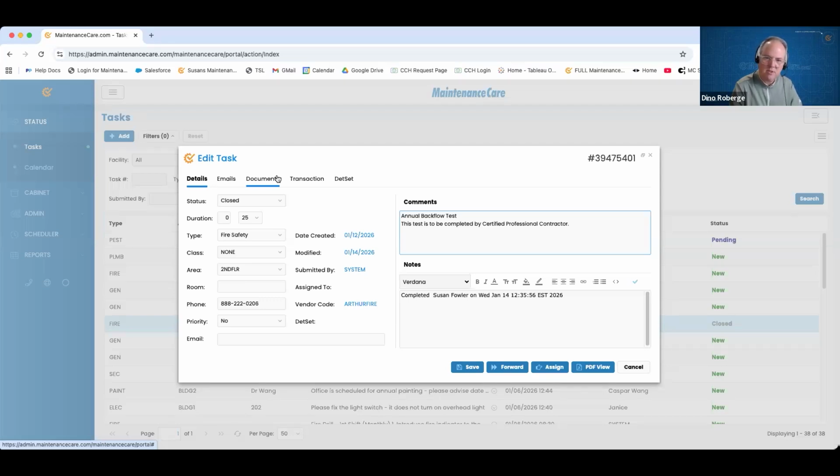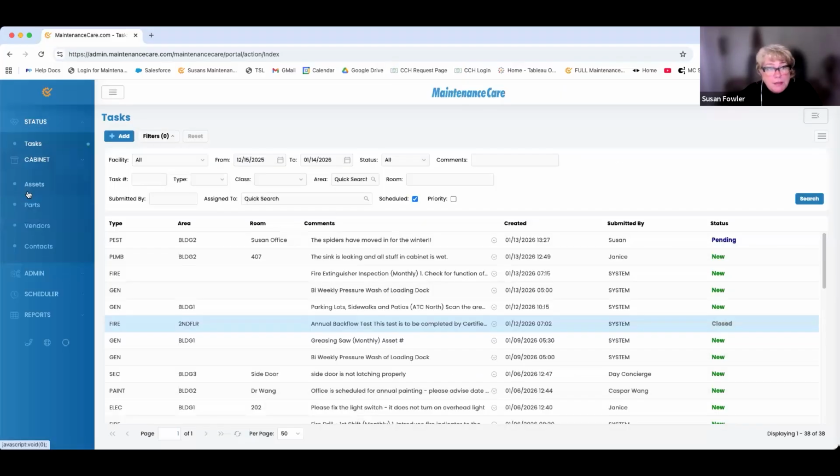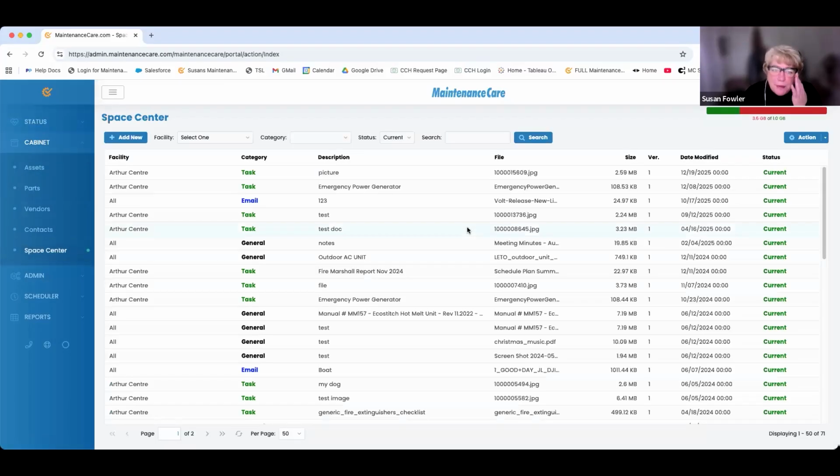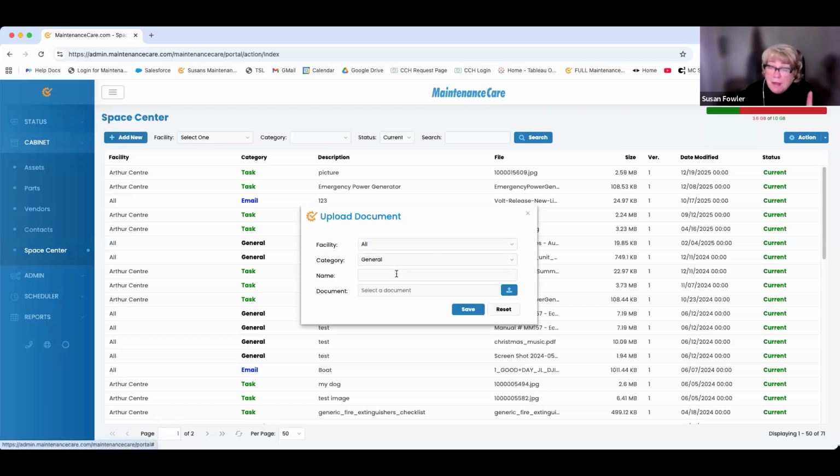It's a good question to ask. So let's go take a look at Space Center. The one thing about Space Center is that you need to know what category you saved it in and how you named it. Think about when you're saving any sort of document to your own drive. It's the same protocol here. You have a filing system, right? So when you're going to add here, you're going to be adding the document and the name of the document.